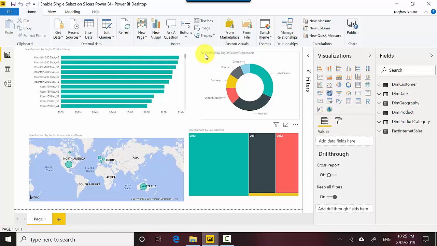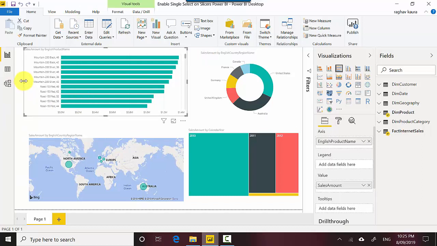So I've got a dashboard open here which is showing me different versions of sales by country, sales by product, sales by year. And let's say I want to slice the data by, for example, product category, and see how these visuals look for every product category. So we could do that. Let me just move this.